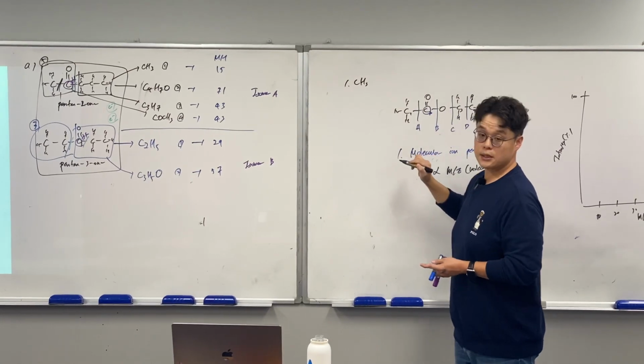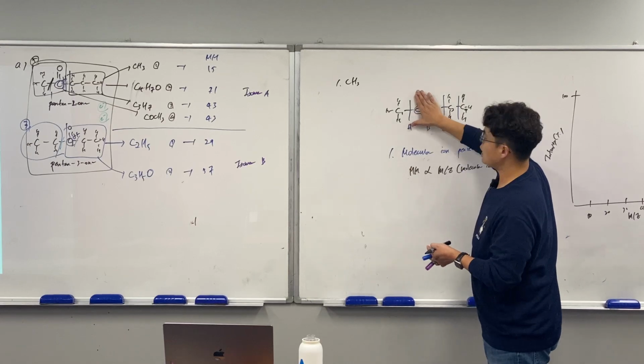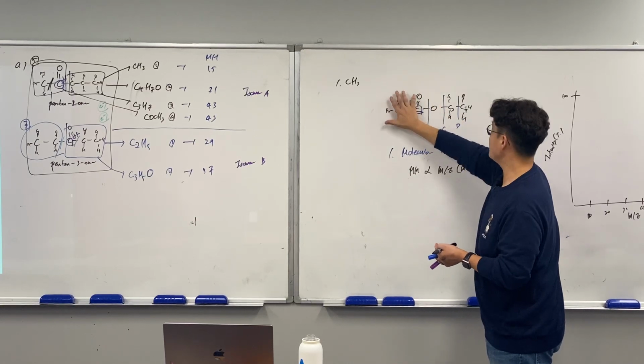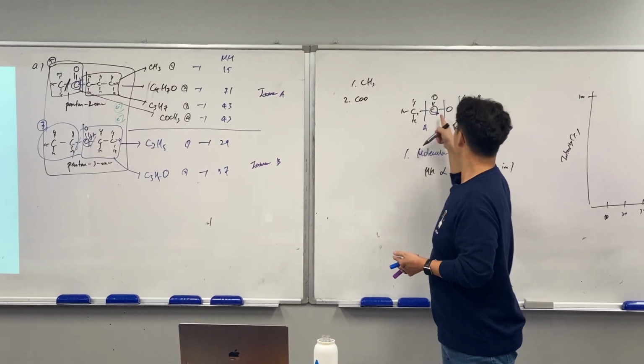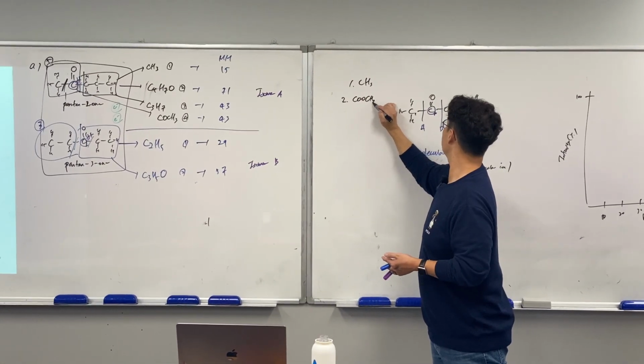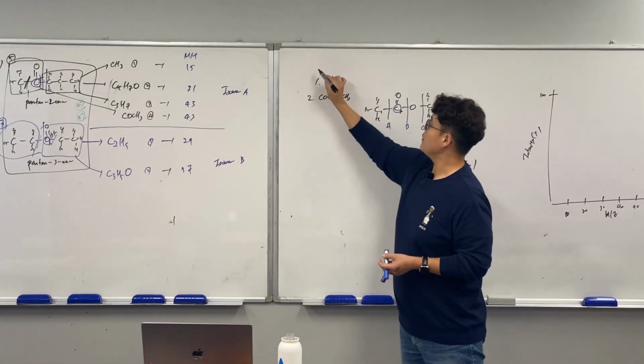So the possible fragments from the A, then we can think about, we can have CH3 as number 1 we can get. We can have then the rest of the A, this section, you can imagine, like if the A is cut, the rest would be this, the fragments given to, which would be 2 COO, and then we have CH2 and CH3. That's for A, from A cut.